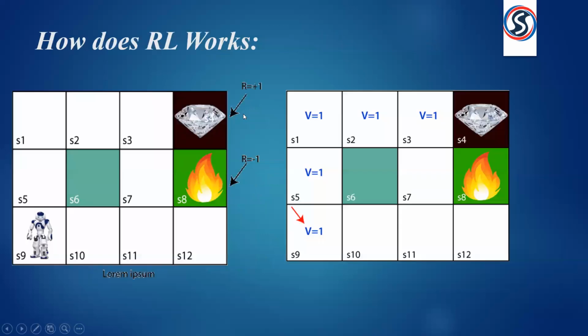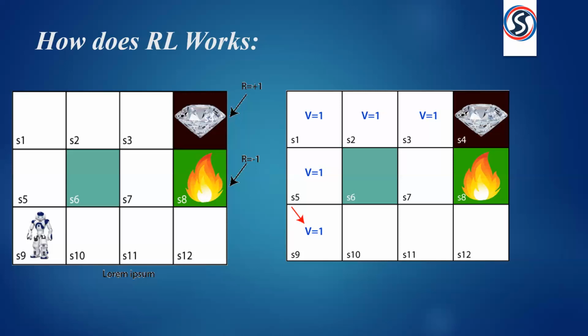Now we have discussed the key features and the terms. So how does reinforcement learning work? Before that, I want to explain two approaches, or rather three approaches, implemented in reinforcement learning. The first one is the value based approach. The second one is the policy based approach. And the third one, sorry, my bad, is the model based approach.